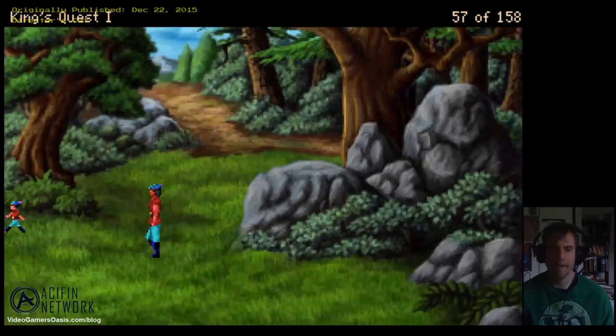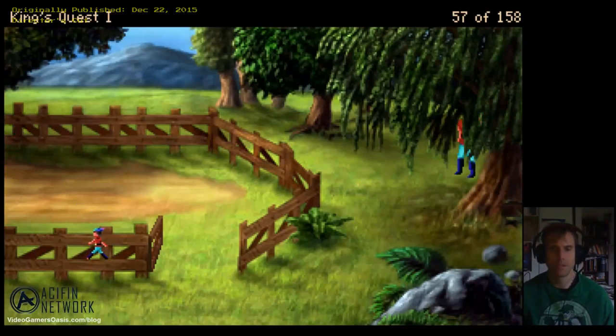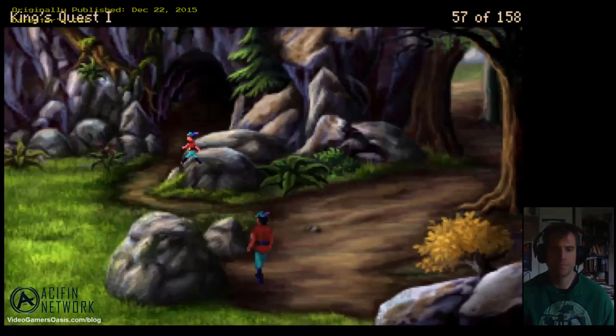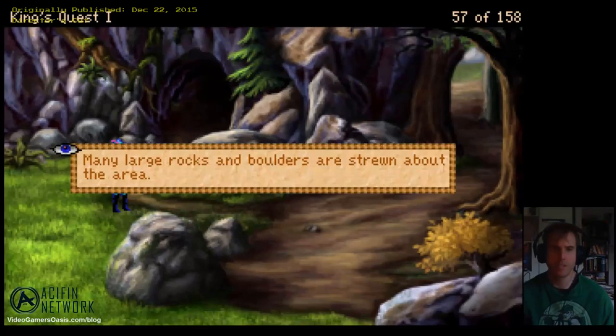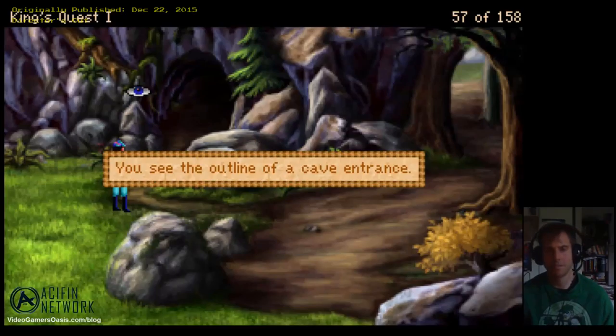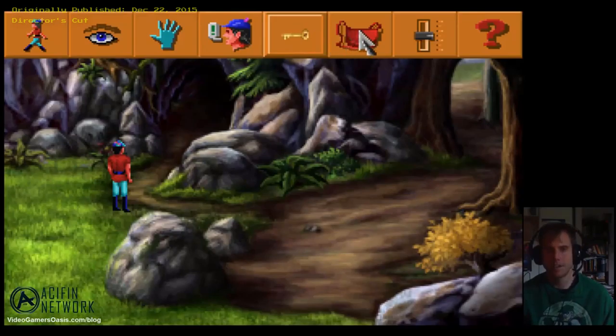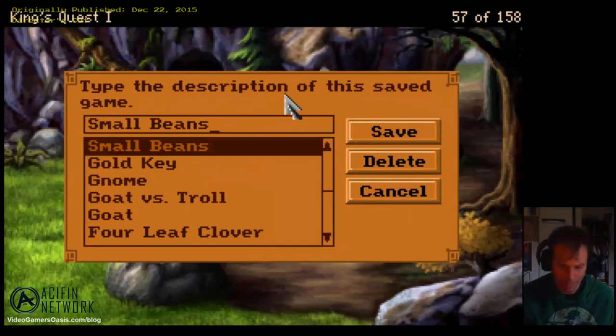Alright. Let's try this direction. A little bit further down here, past the water well. Many large rocks. Okay. What's this? You see the outline of a cave entrance. Okay, what's in this cave? Let's save our progress. Save as cave entrance, just in case something happens.